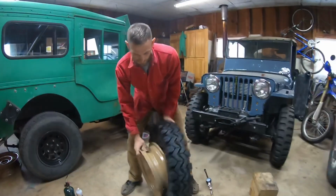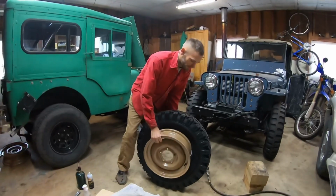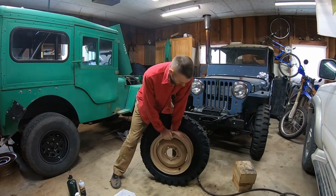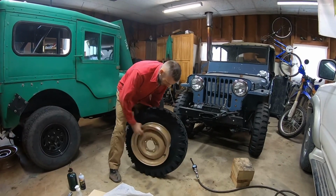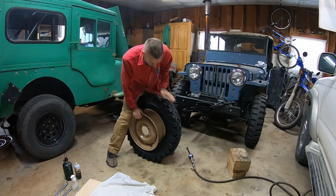These skinny rims and skinny tires in some aspects make this easier, but others it makes it harder. So I roll it a little bit and keep shoving it down in there. This is where the soap comes in handy. Some tires, you can get them all the way in just by doing this. It's not going to happen on this one.